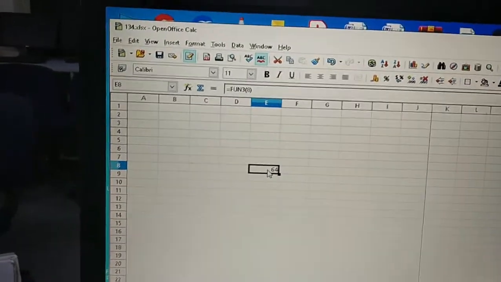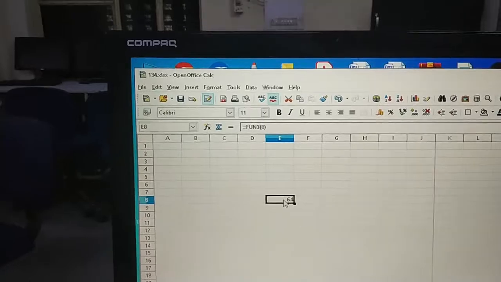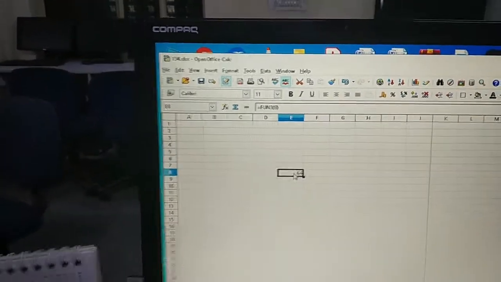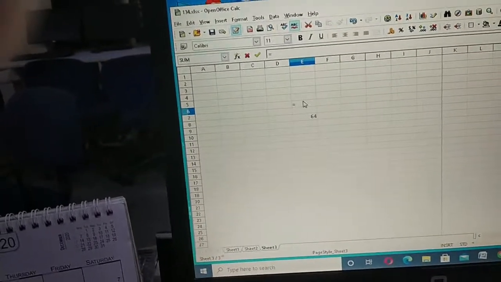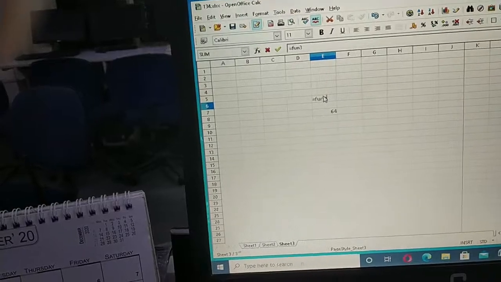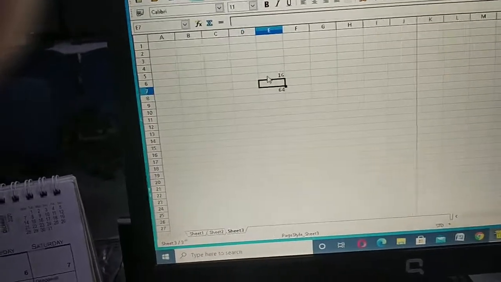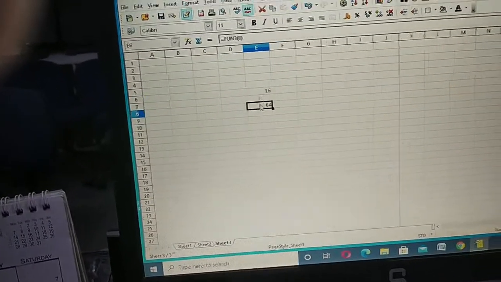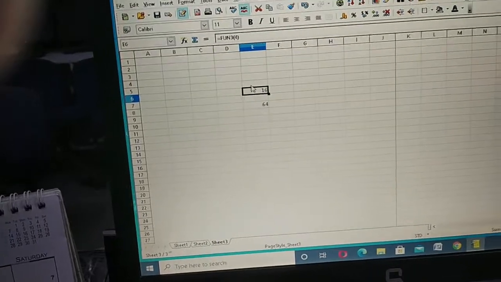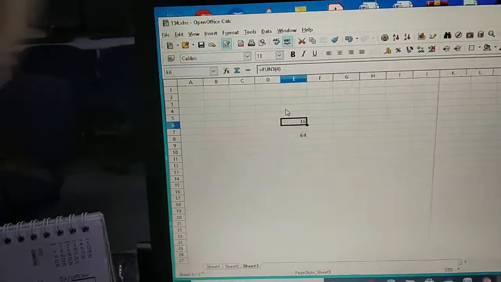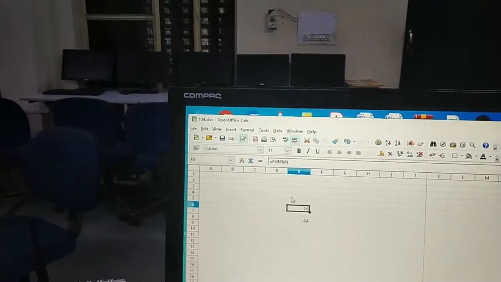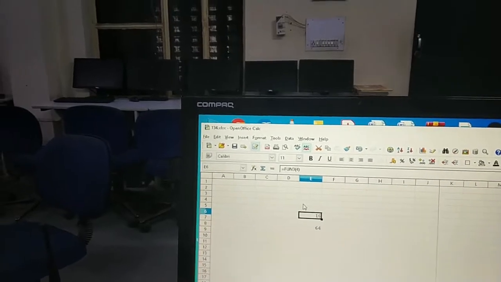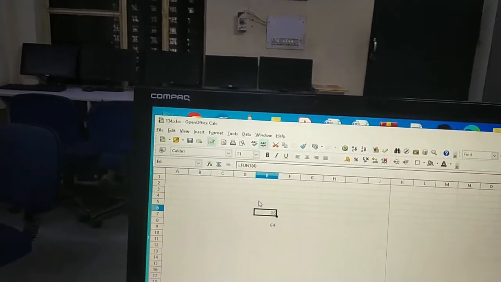Since inside the function I have written just Z * Z, that's why you are getting the result of 8 into 8 here. If you run again with a different value, it will give you a different value again. Like Fun3, under bracket, if I say 4, now it should give me 16 only, because 4 into 4. So this is how you can run a function which may accept an argument, just like a ready-made sum or max function of Excel, through the macro. So this is how a macro can be used to write a function which may accept an argument and return a value.